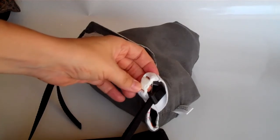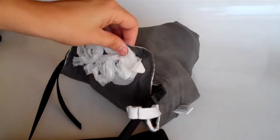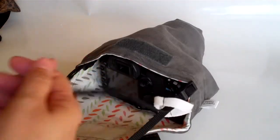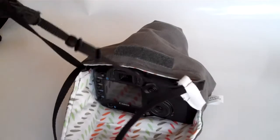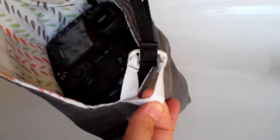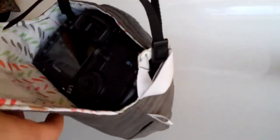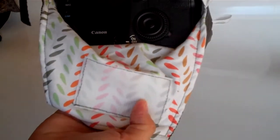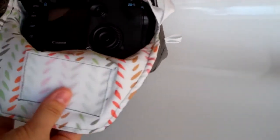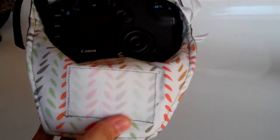So when you take your camera cord off — let me show you, I'm going to open it up — when you take it off, let's say the velcro accidentally comes undone and you're carrying it, it's not going to fall off because it's attached with this little loop. I think that's a great idea. And you can see they use very cute fabrics on the inside also, with a big velcro tab so that it fits a variety of different sizes of cameras.